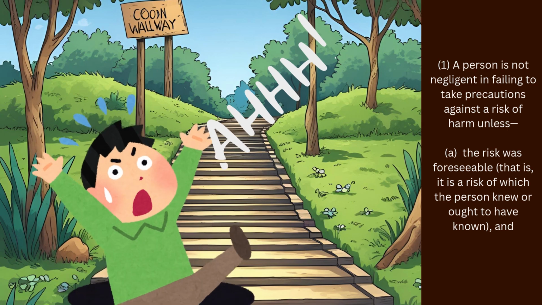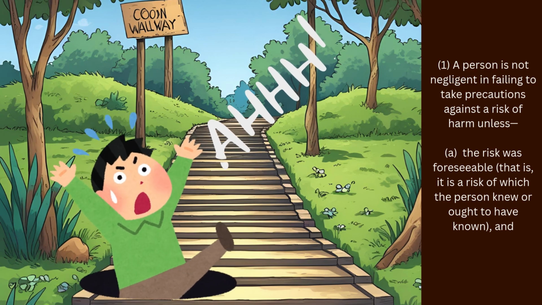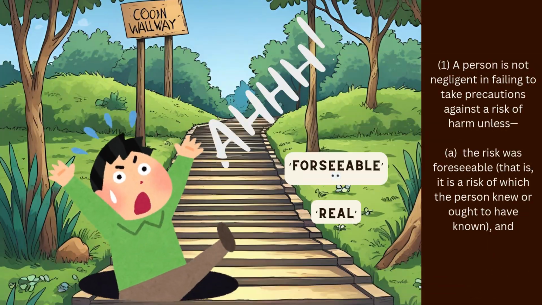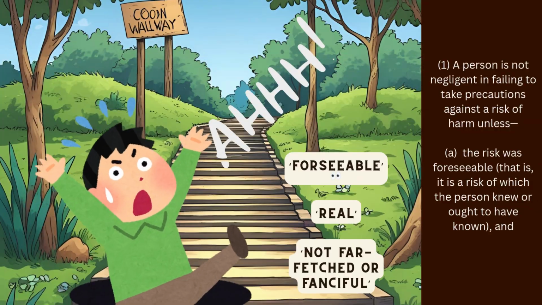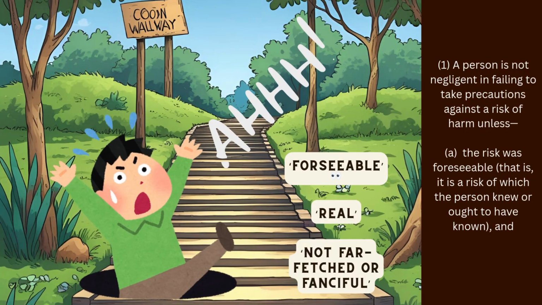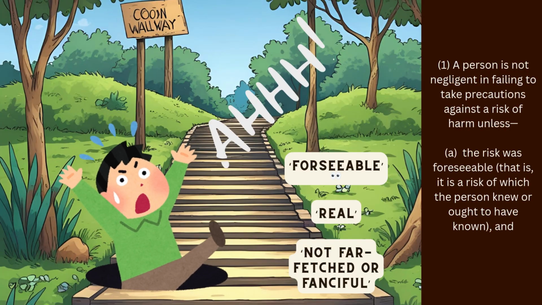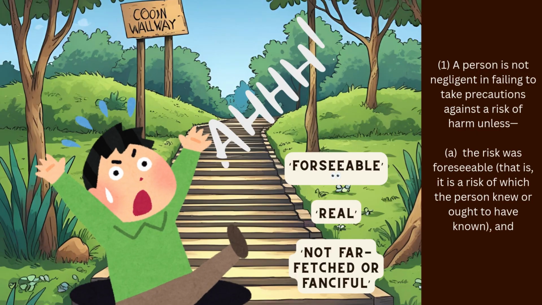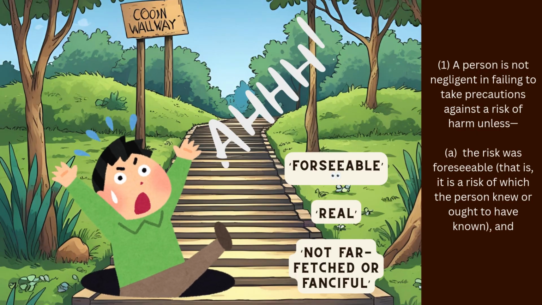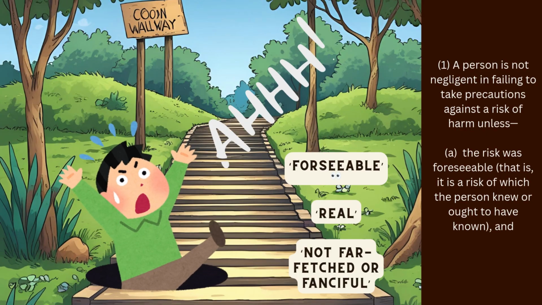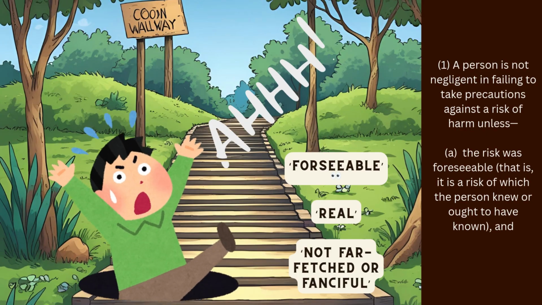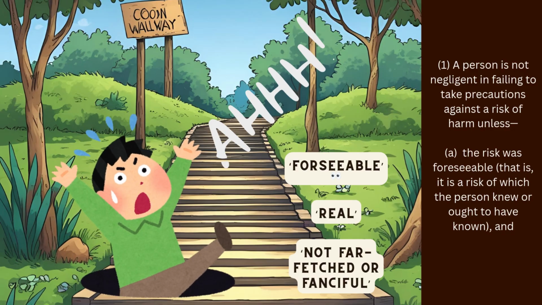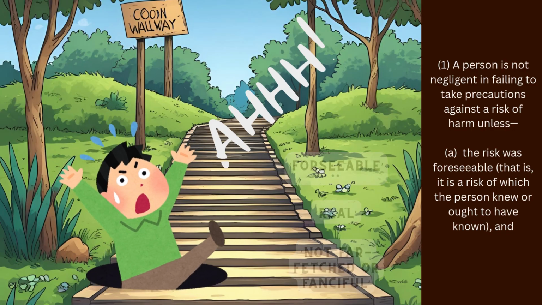What is a foreseeable risk, you ask? Well, a foreseeable risk, per Sullivan and Moody, is a foreseeable, real, and not far-fetched or fanciful possibility of harm. As articulated in Chapman and Hurst, the reasonable foreseeability test addresses the question of to whom a duty of care is owed, focusing on its existence. The precise events or sequence of events is not what is needed to determine a foreseeable risk, but rather the general character of what occurred.